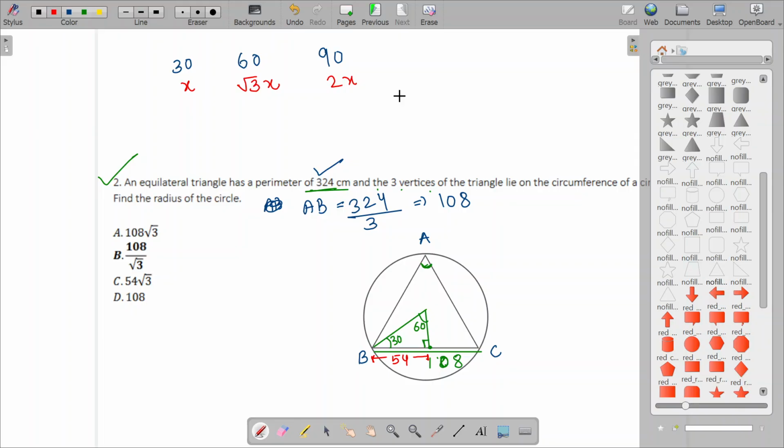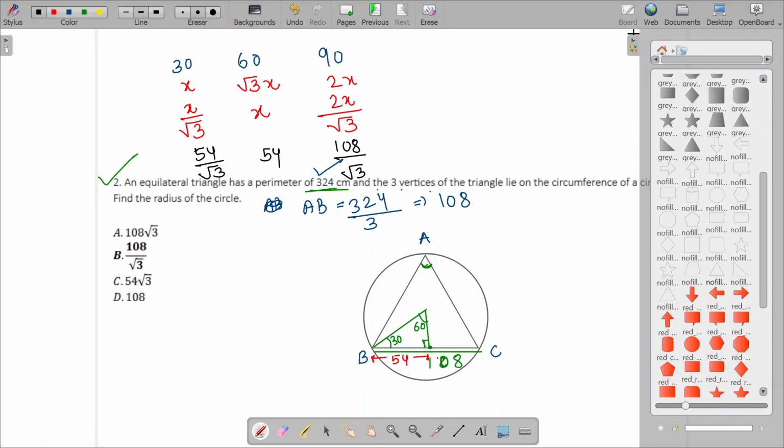Right? What is the other way of writing this? If the side opposite to 60 is x, then the side opposite to 30 will be x over root 3, and the side opposite to 90 will be 2x over root 3. That's what I need to write. If the side opposite to 60 is 54, then for the side opposite to 30, I'll just replace the value of x with 54. So it will be 54 over root 3. And this is going to be, what is 54 times 2? 108. 108 over root 3.